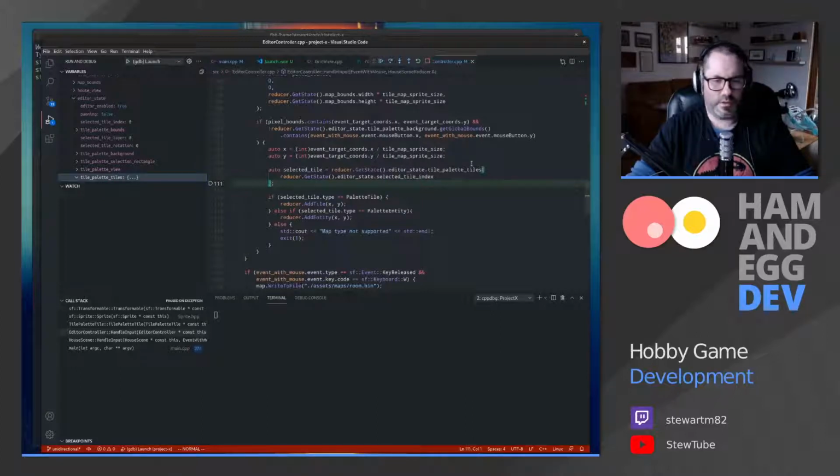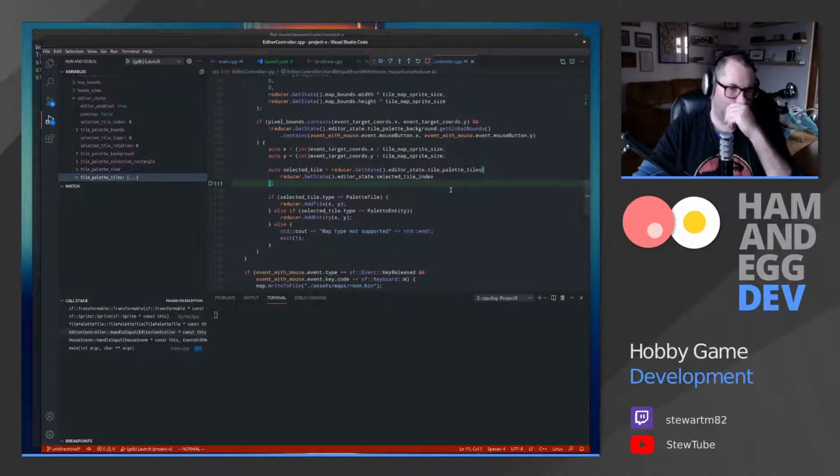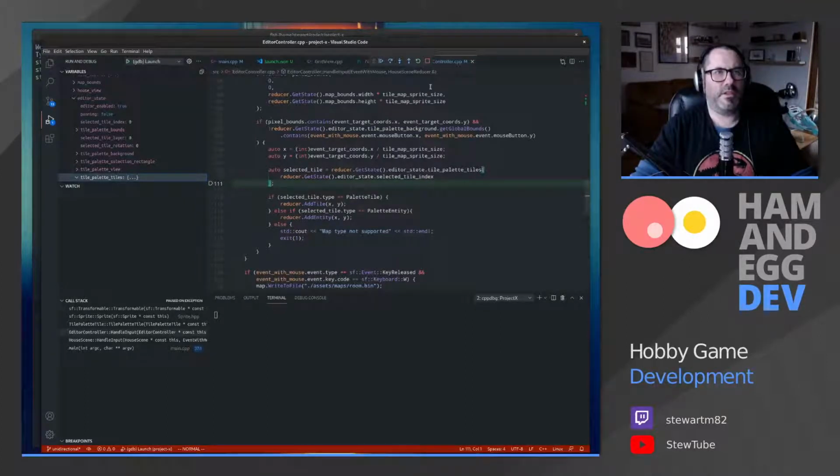Okay, so that's empty, which is no good. That shouldn't be empty. So we need to populate that. That's why the click's failing.